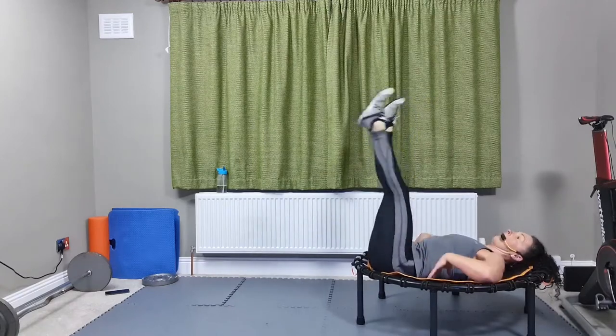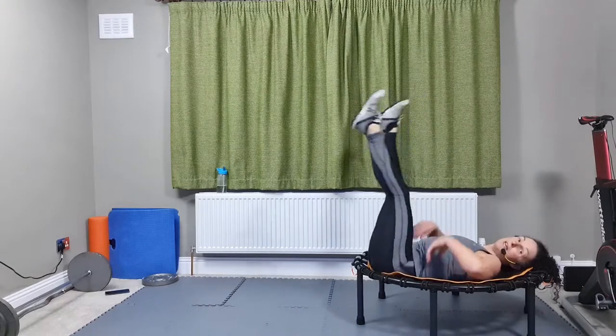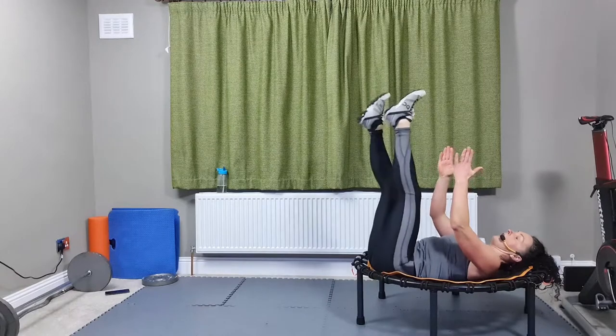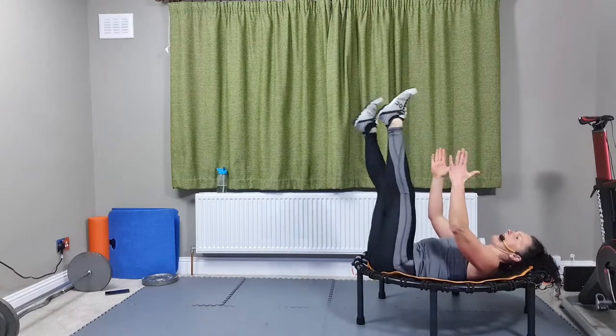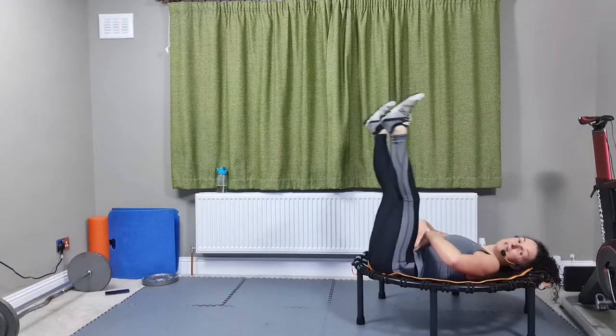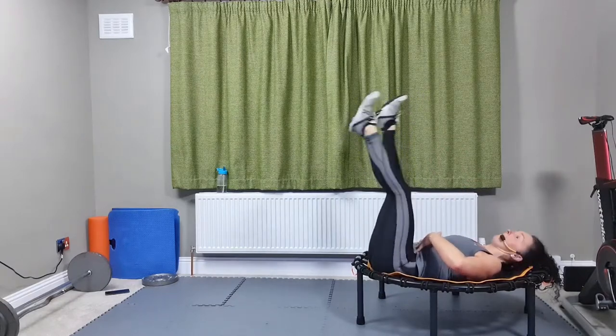Good. And that lower back is pressed into the mat. We must keep the contact of the lower back and the mat. My feet aren't coming too far apart, just slightly wider than hip distance apart. But I'm pulling my tummy in and I'm pressing that lower back into the floor.